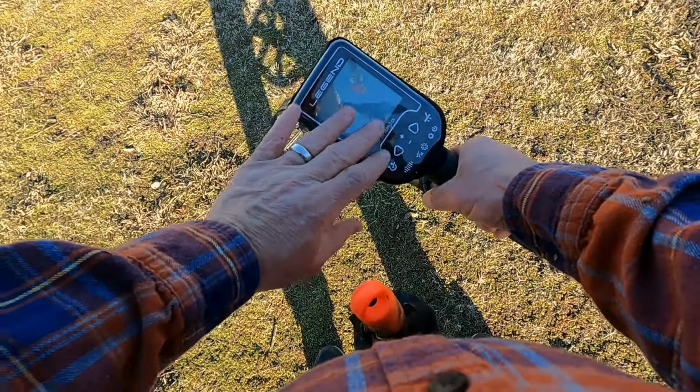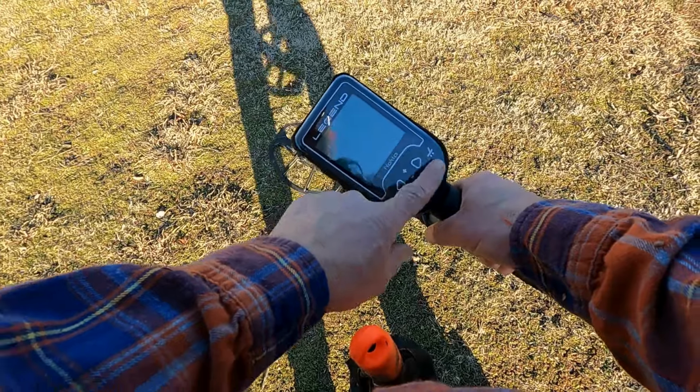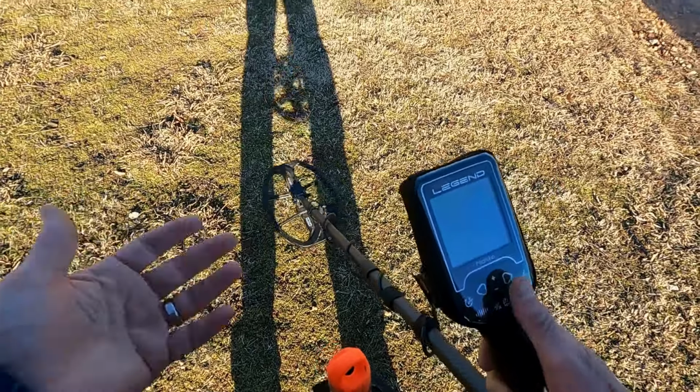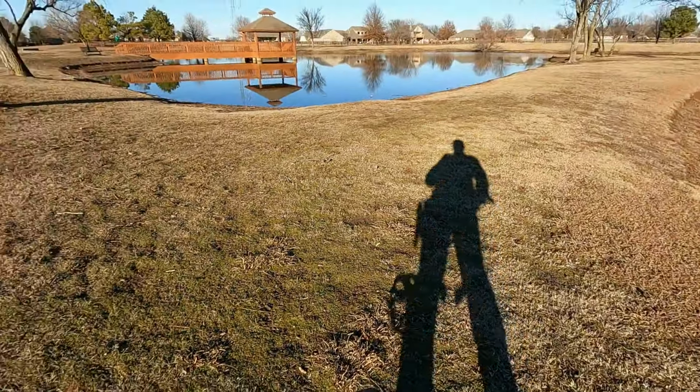Especially when you put one of these plastic covers over the top, the glare made it really hard to see those buttons underneath. But again, I'm new to this thing. I'm just going to turn this thing on, and we're going to go around the park here, and we're just going to see if anybody left us any treasures.